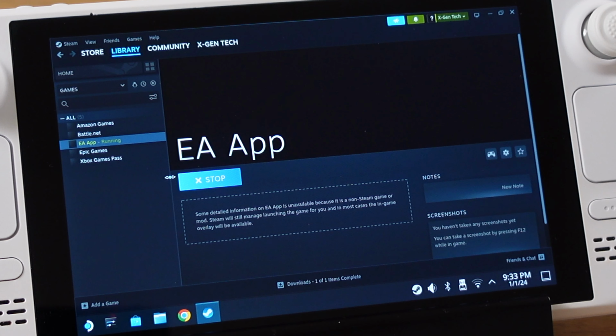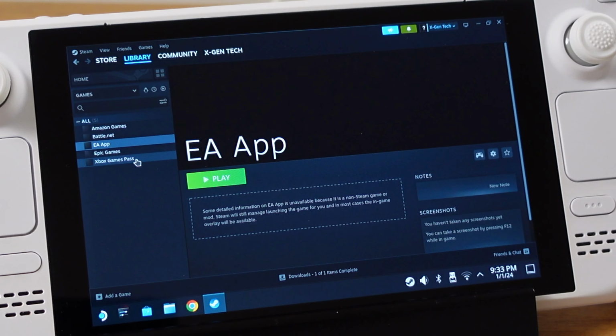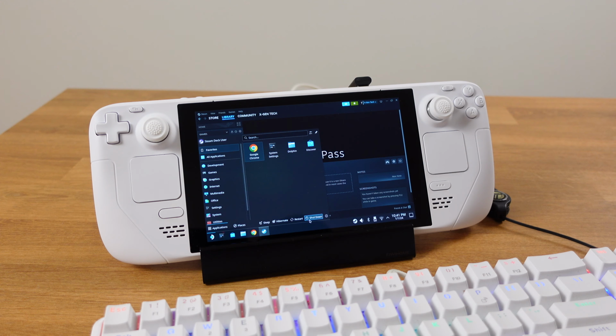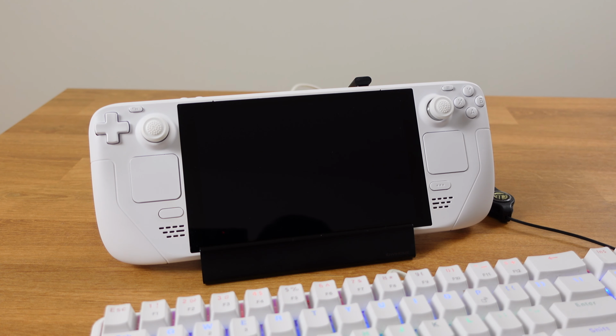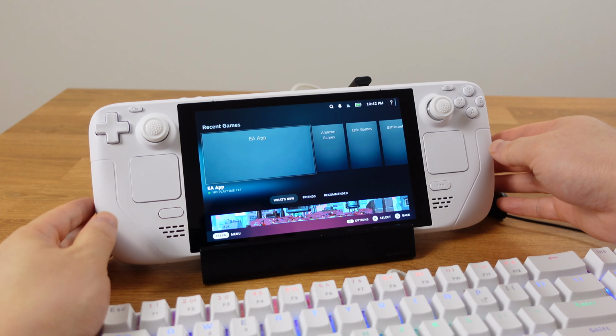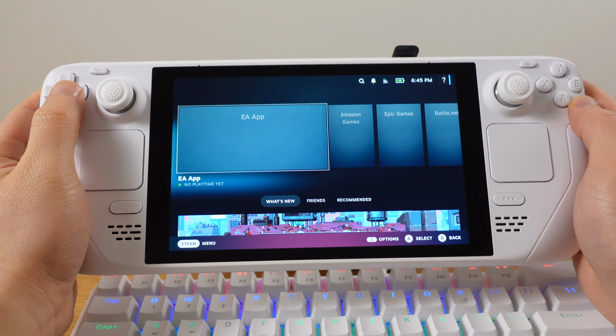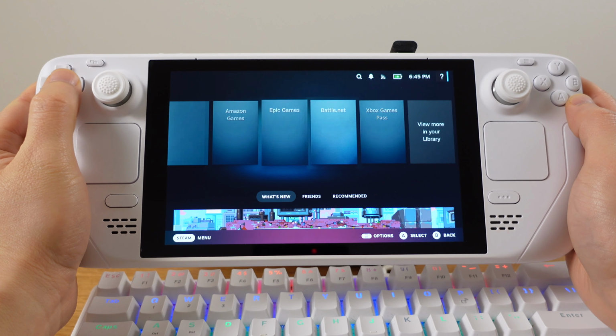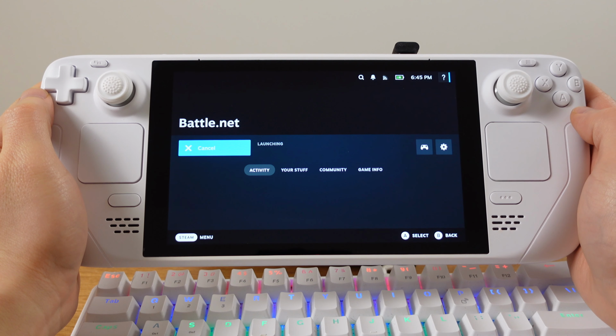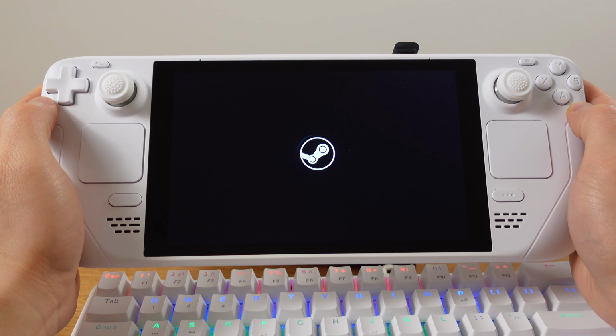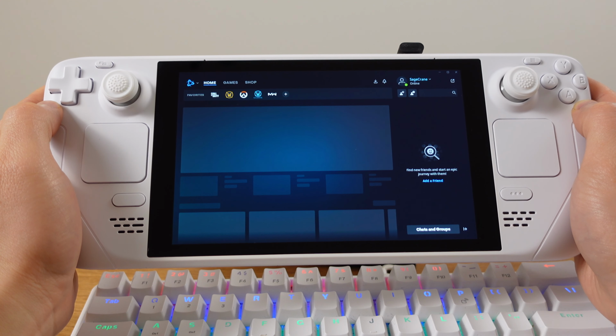After you log into all your accounts from desktop mode, then we can switch to the gaming mode. Once we get back to the gaming mode, I will show you how to install games and how to set up controller for each launcher. Here I will use Battle.net as an example for game installation. The game installation for the other launchers are very similar with Battle.net.